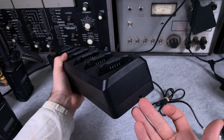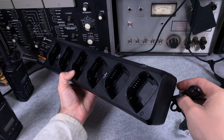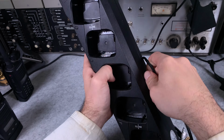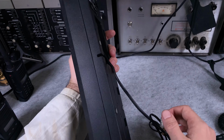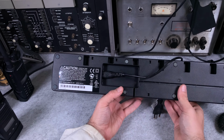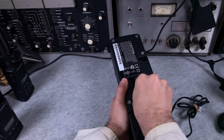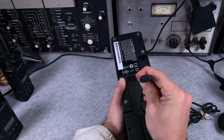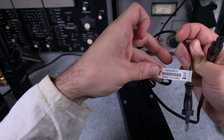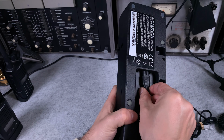If you take a look at the side, we've got a wire guide, so you can put your cable like this or on the back, depending on your configuration, so you can have a nice, clean and tidy desk. This is how it presents, just like that. We've got a beautiful fit. Here is a standard cable, so if you need something else, that European plug that I've got over here, you can purchase an aftermarket replacement without any problems.